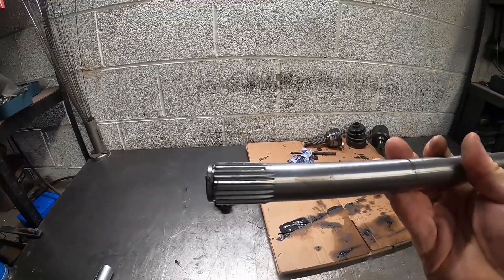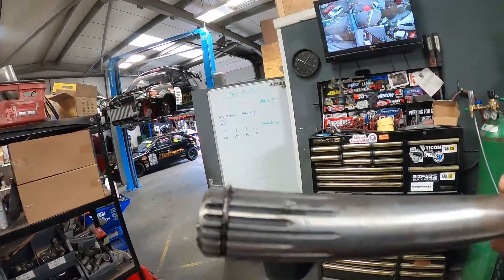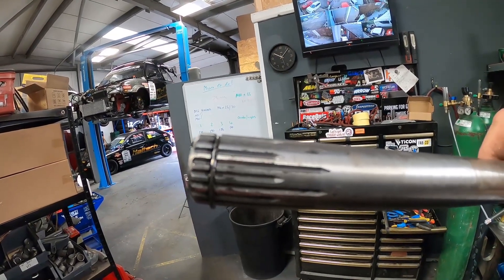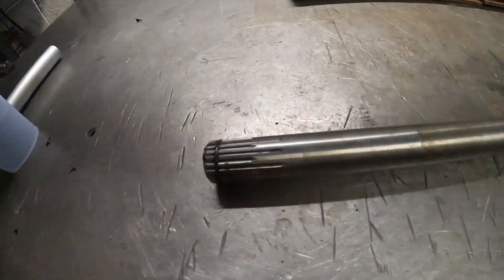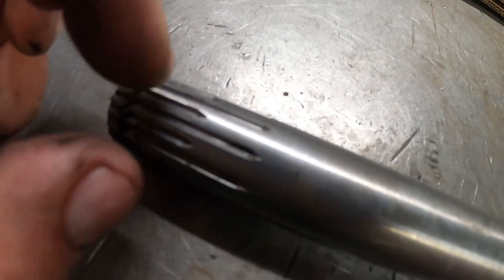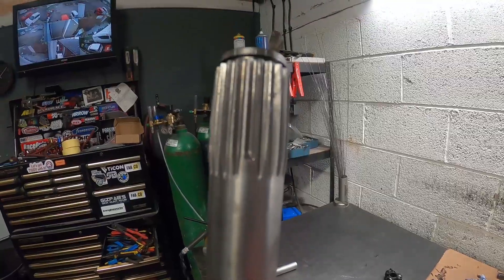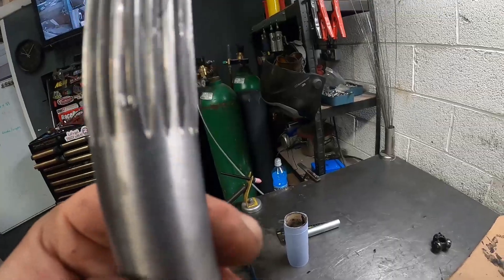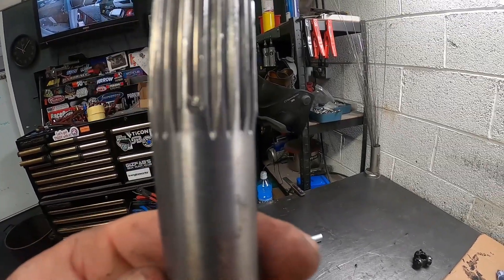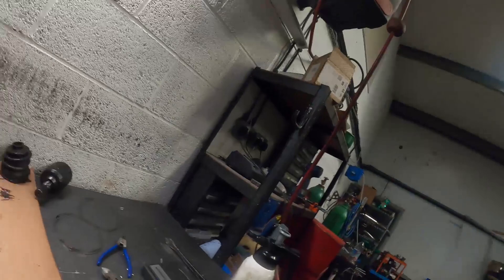There we have one nice clean shaft. The first thing you'll notice with these shafts is that the splines alternate — you have one short spline, one long spline, one short spline, one long spline. That's to alleviate any weak points in the CV, because if all the splines ended at the same depth that would be a weak point. By alternating the splines it theoretically gives a stronger shaft. But as you can see on this side — hopefully the camera picks it up — you can see these little spots just here on the short splines, and that is evidence that the CV tripod has been bottoming out on this spline, which further solidifies that this is our vibration issue.